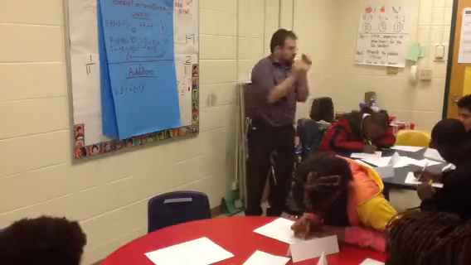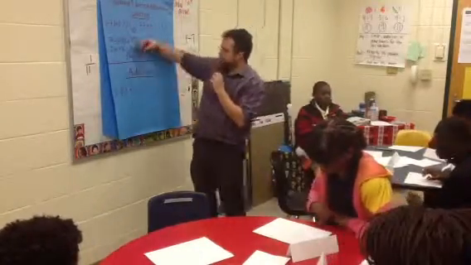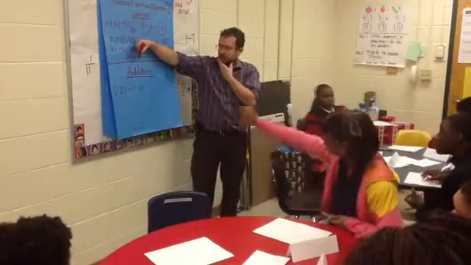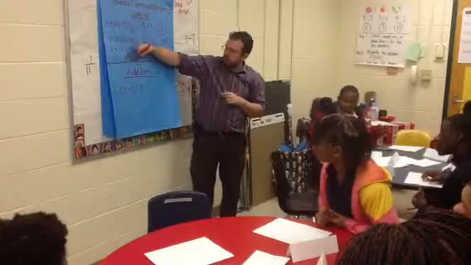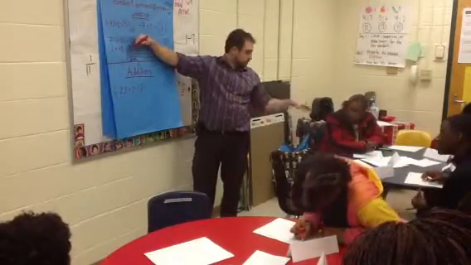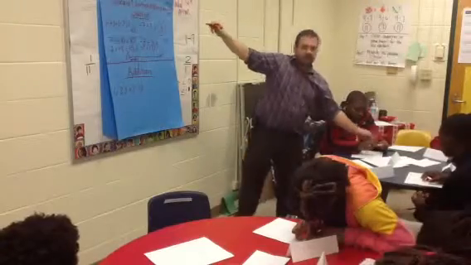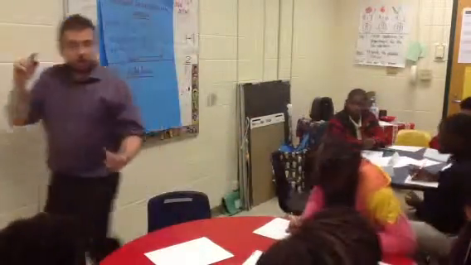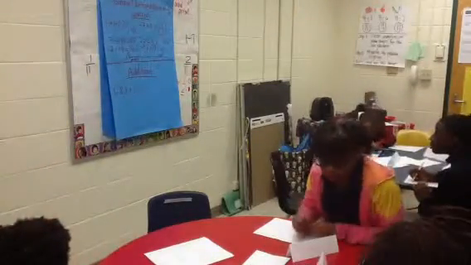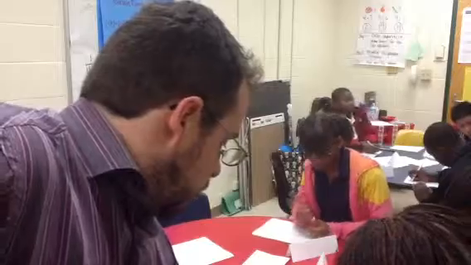Now, on the number line, we're going to show what we do when we do negative 2 plus negative 1. So what do we do? Go to the left. Go to the left 2 times. So you do an arrow twice to the left for negative 2. You can write it on your number line starting from 0. We're modeling negative 2 plus negative 1 on the number line. So we're starting at 0, and we're going 2 to the left for negative 2. So you're going to do a little arrow going twice to the left.